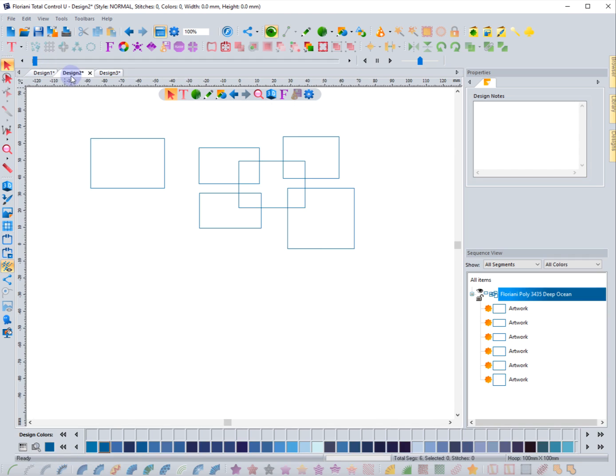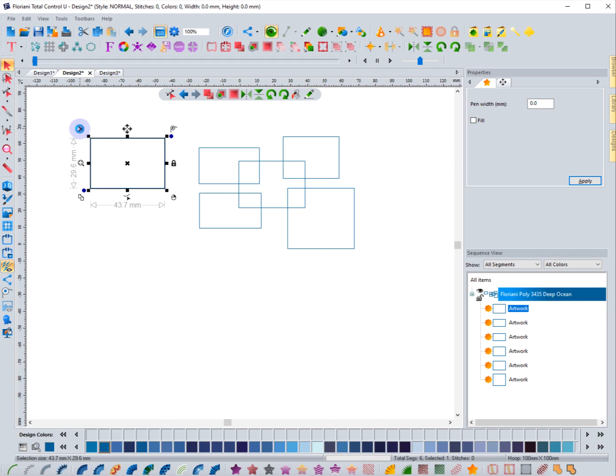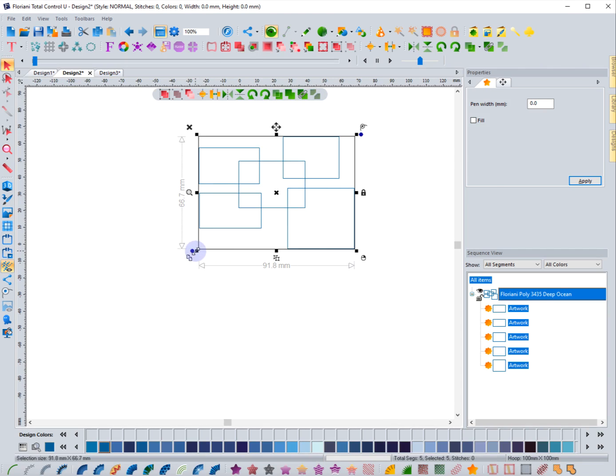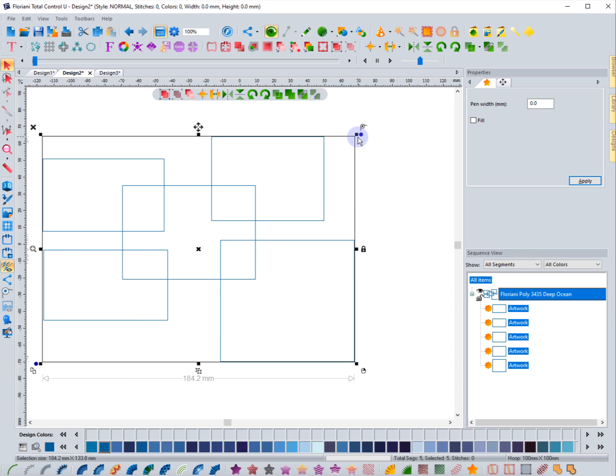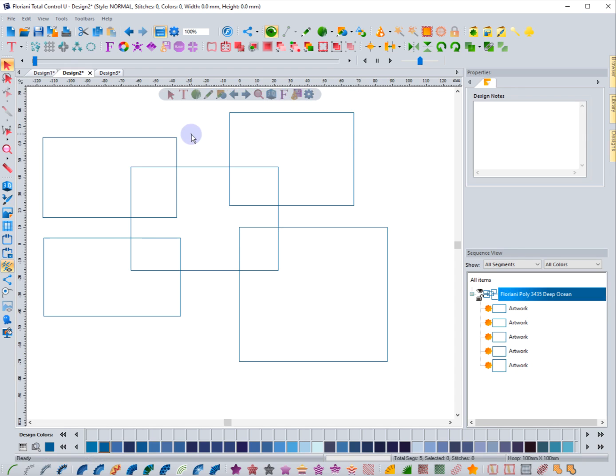So the next thing I want to do is I'm coming back to this one right here because I do want to show another tool that's recently been added to the Floriani software. It was in the Craft and Cut software, and now it's in the Floriani, and that is the Smart Fill tool. And the Smart Fill tool is one that works with artwork. So that's why I'm including it in this video, is because when I use it, I will create artwork, and sometimes it'll be artwork shapes, using these tools, and then I'll come in and use it to create something, a different shape.